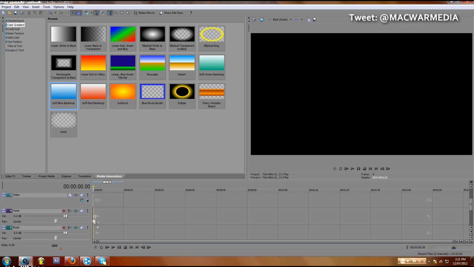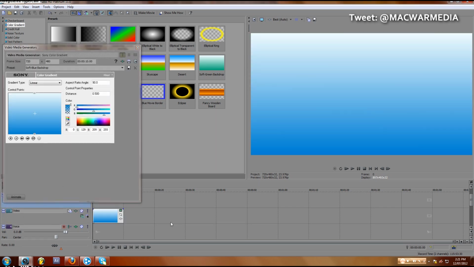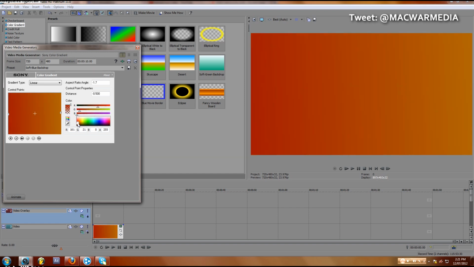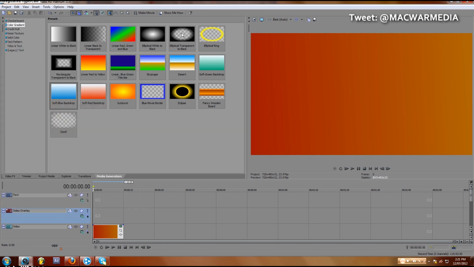So I'm gonna grab something like a linear gradient where it goes from one color to another. I'm going to go side to side, grab the one and two poles here, and make two kind of an earthy orange, and then make one kind of a red. So we kind of have a popsicle looking thing going on. And then I'm going to grab this elliptical transparent to black, and I'm going to throw it on top.